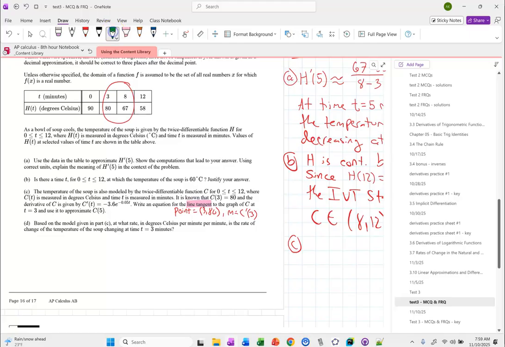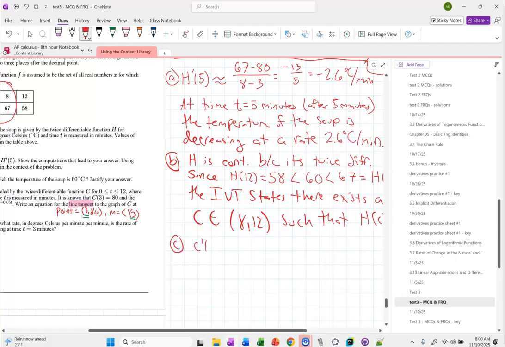And again, the x-coordinate for my slope needs to match the x-coordinate for my point, right? Because if I'm drawing a tangent line, it's got to go through the point, so the slope's got to be the one at the point. So far, so good? So to calculate C prime of 3, it's calculator active, so I could do this on my calculator to find the derivative of C at 3. Or if it's not, this is perfectly inside of our capabilities of doing by hand.